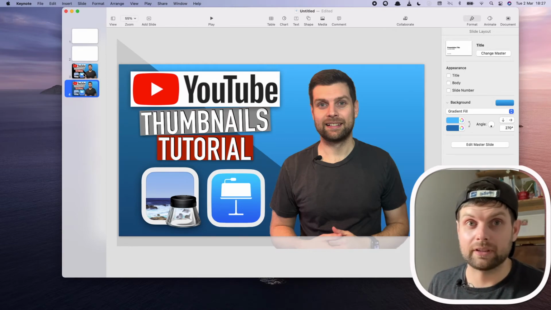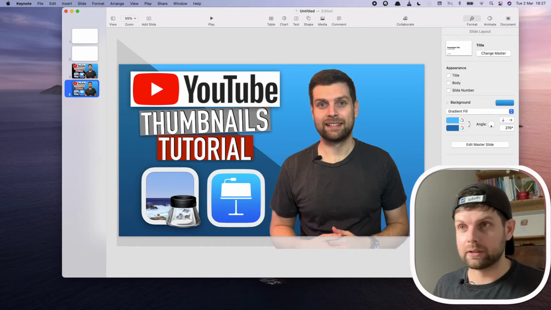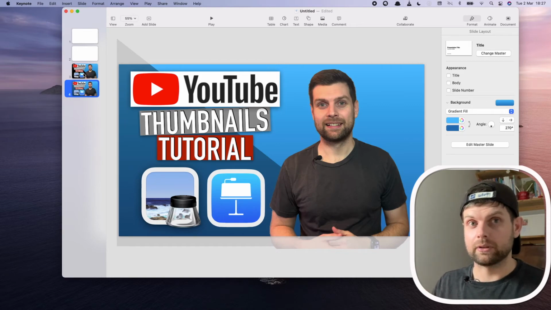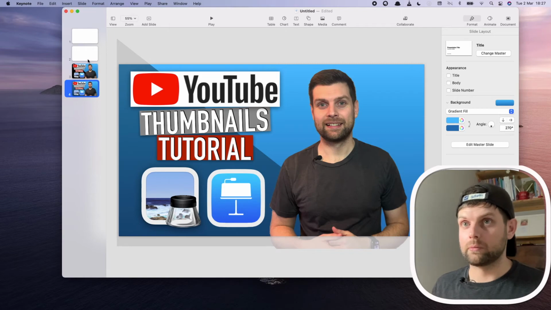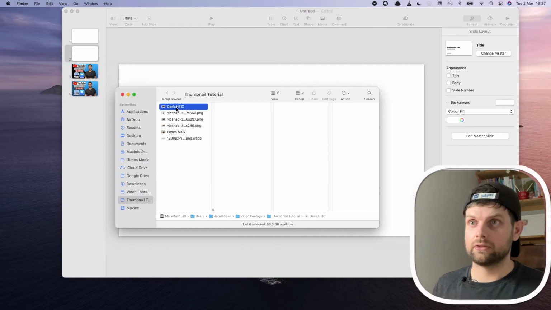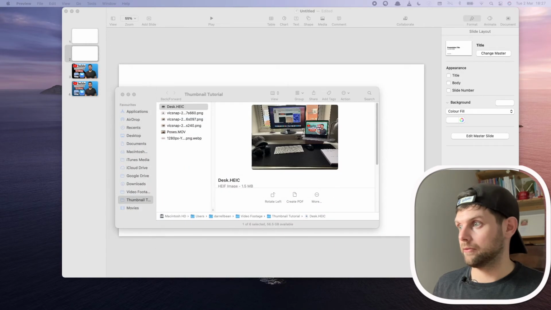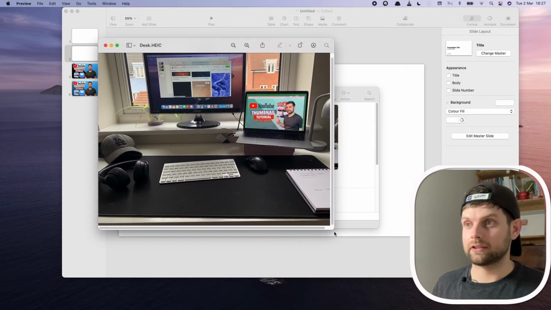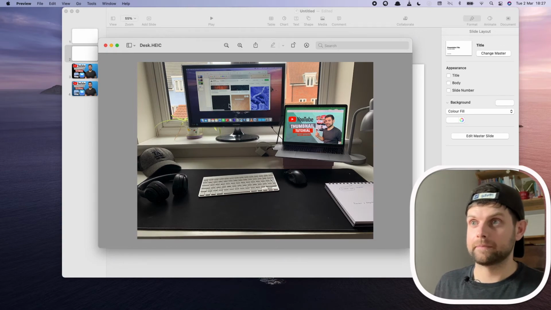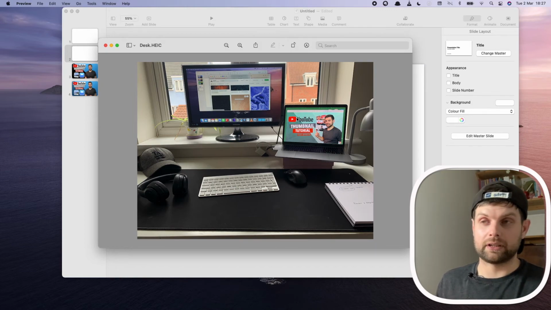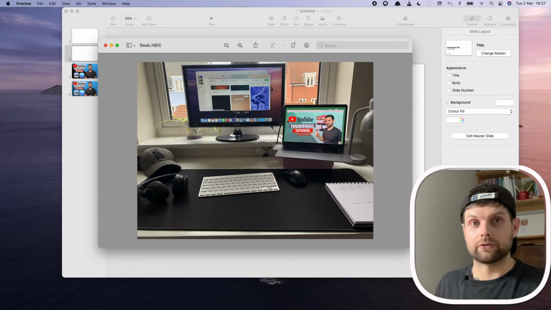Okay, so what we can do now is add a little bit more depth to the background by adding an image to it and giving it a bit of texture. So one way we can do that is, I've got an image of my desk. I just took this on my phone quickly earlier today. There's me practicing some thumbnail tutorials and images, and it just looks like a pretty boring, not very good image, but it's useful for the texture because it gives some sort of context for our thumbnail.